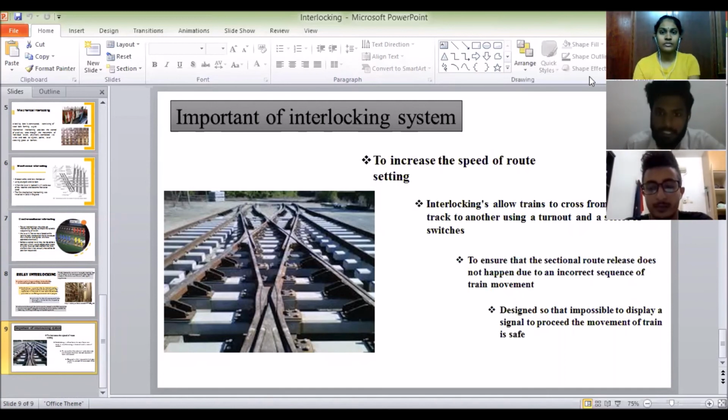Another important thing of the interlocking system is to ensure that sectional route release does not happen due to an incorrect sequence of trains, and it is also designed so that it is impossible to display a signal to proceed unless the movement of the train is safe.